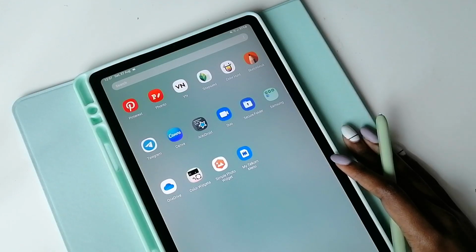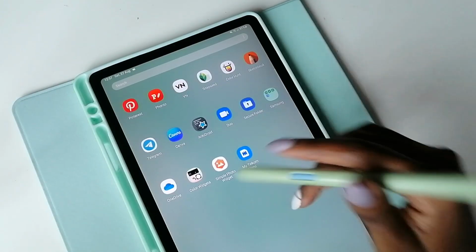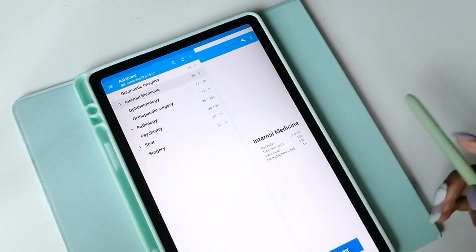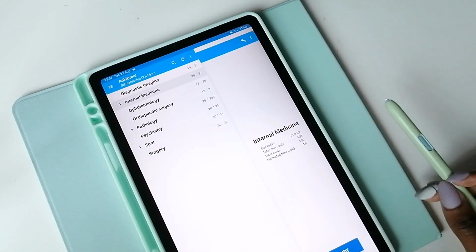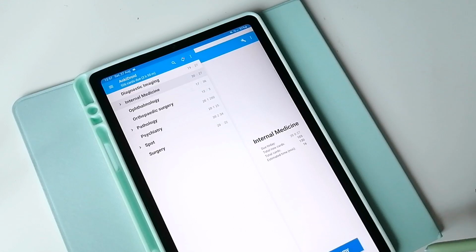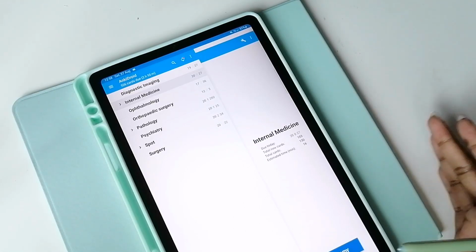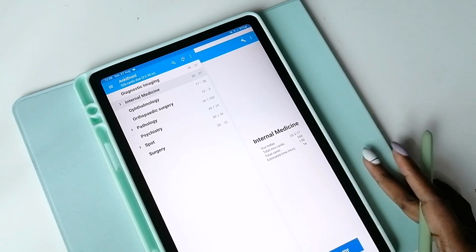The next app I want to talk about, which is such an essential for me as a student, is Anki. Anki is an app that allows you to create flashcards, and it also incorporates spaced repetition into your study sessions.